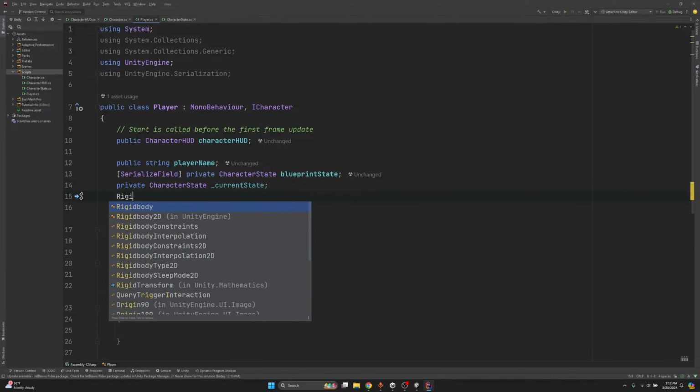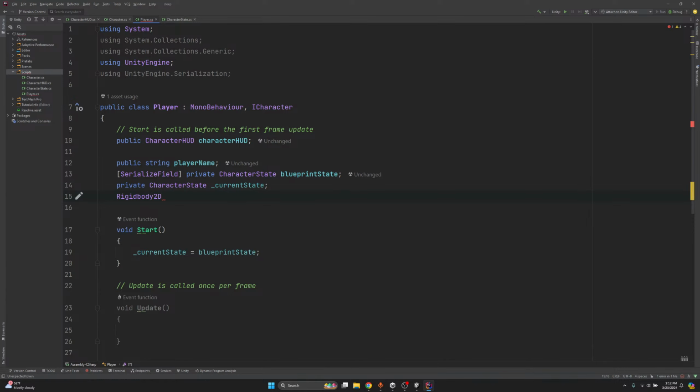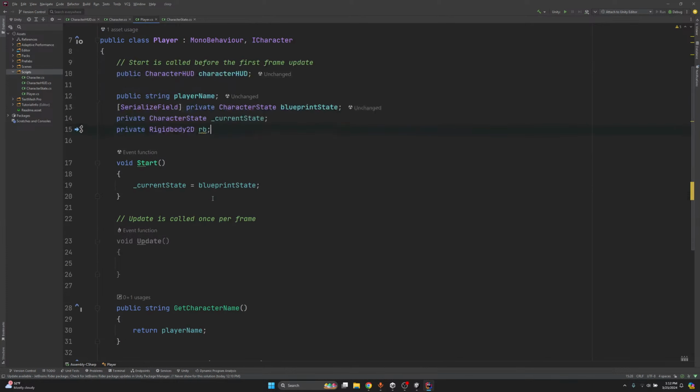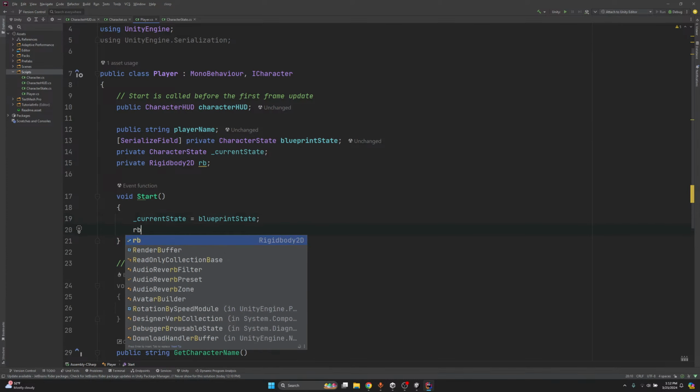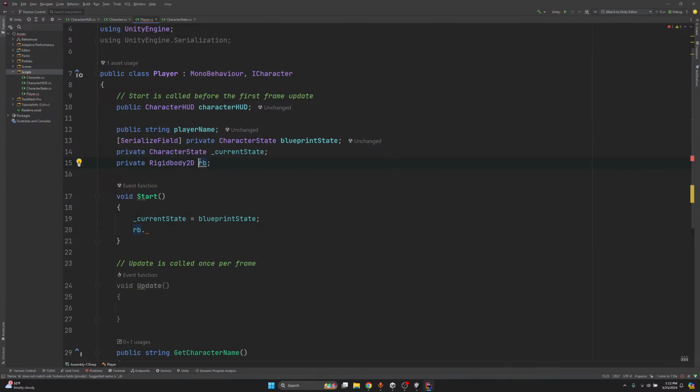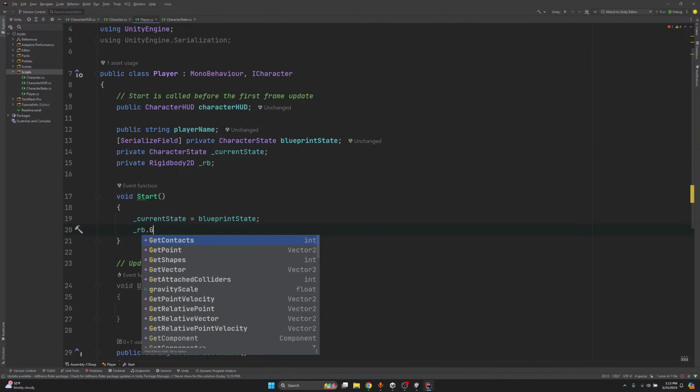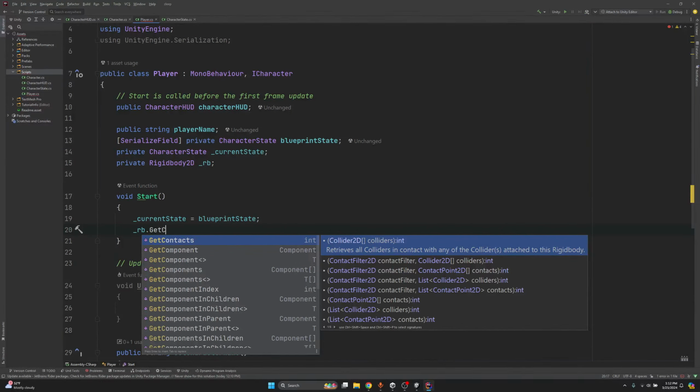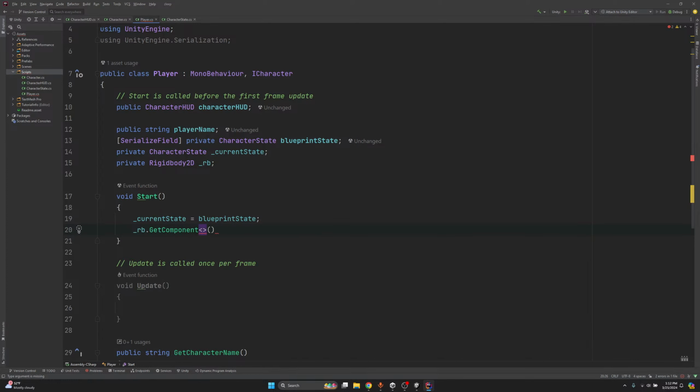Let's get rigid body here. Yeah, we'll make this private.